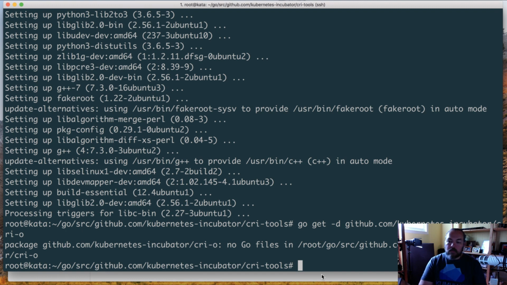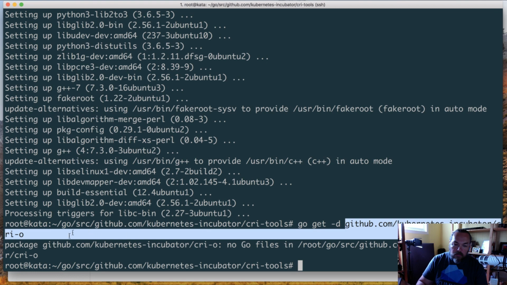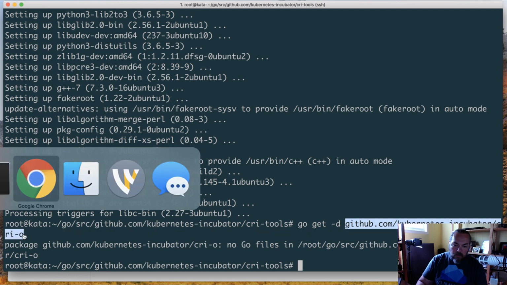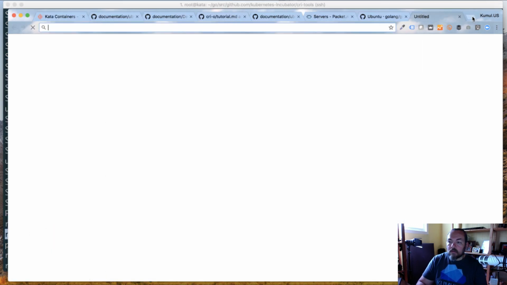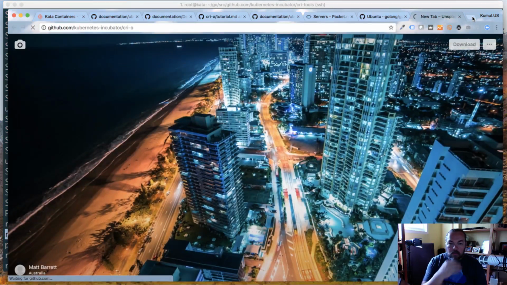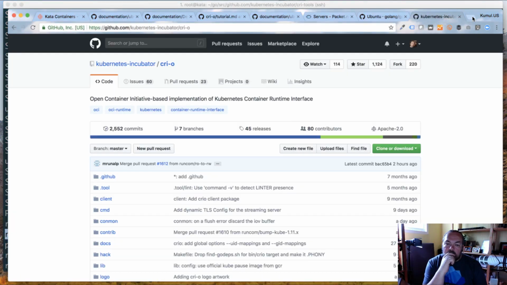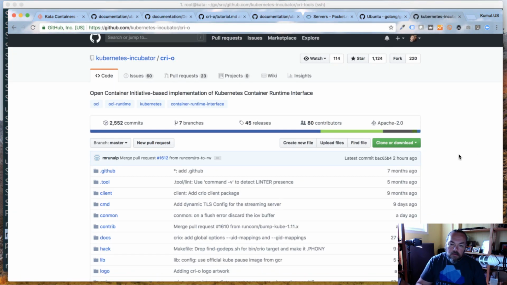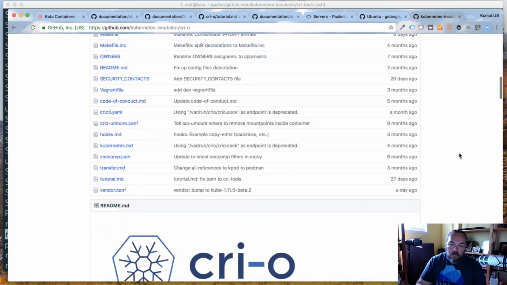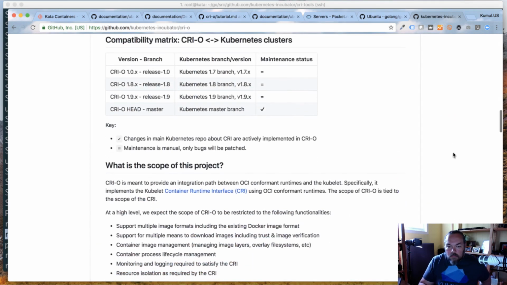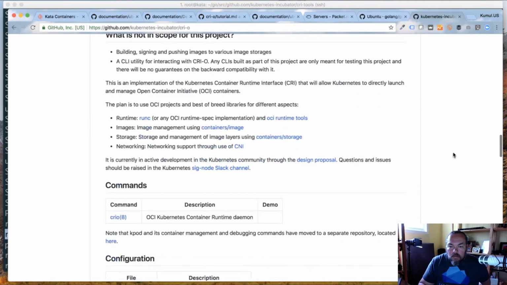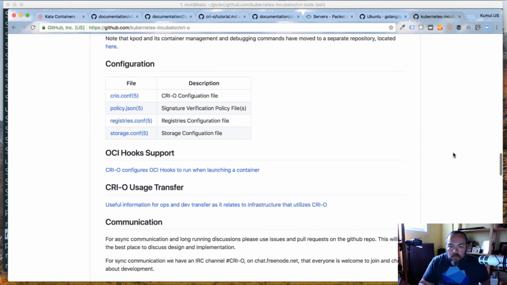Incubator. Huh. Well, let's go see what's here. Why did this not work? Have these instructions changed? It's not scope, commands, configuration.